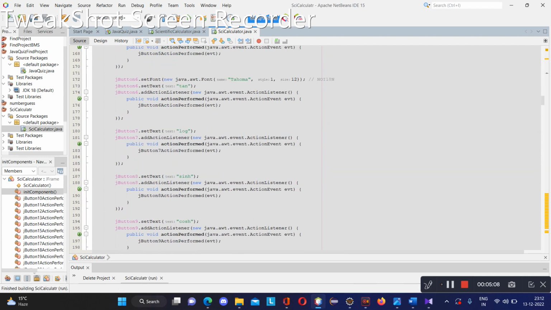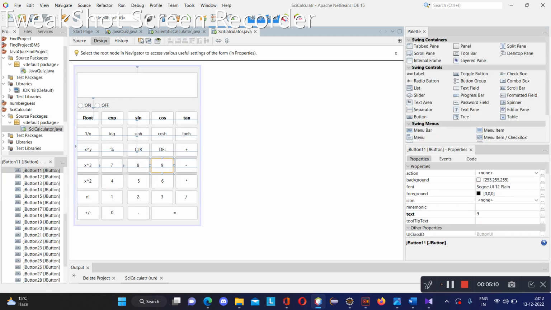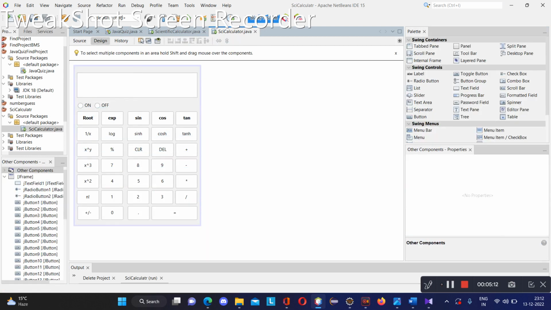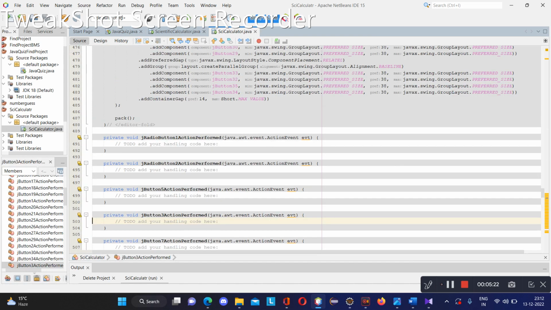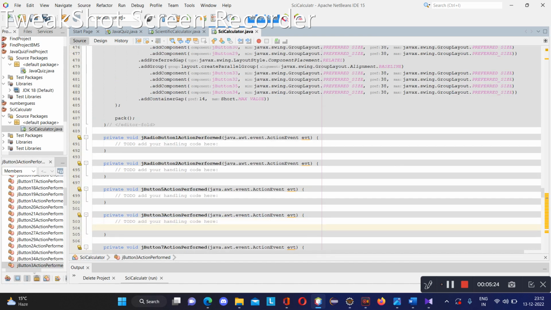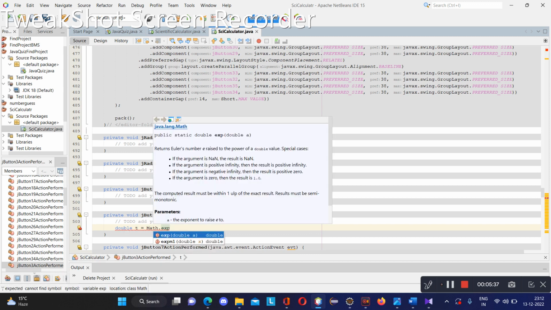In the next part, we are just going to focus on these symbols, meaning these operators, and what operation we need to perform with them. Okay, so let's start with exponential. Just open this part, and here we will be using a variable, double t equals Math.exp.